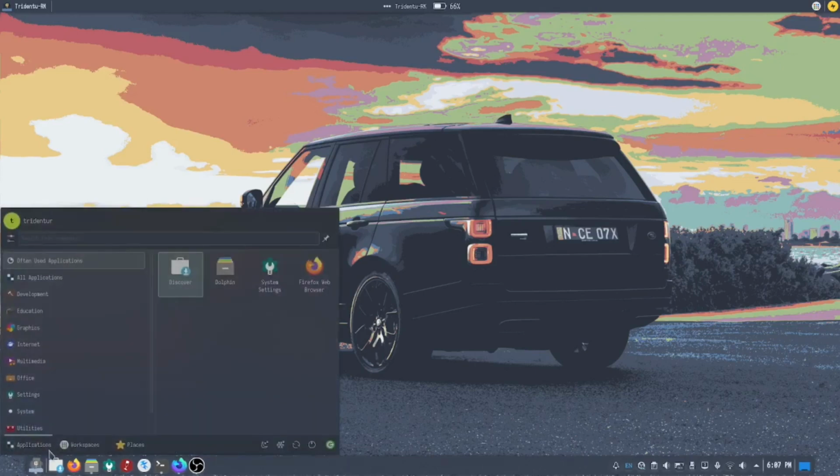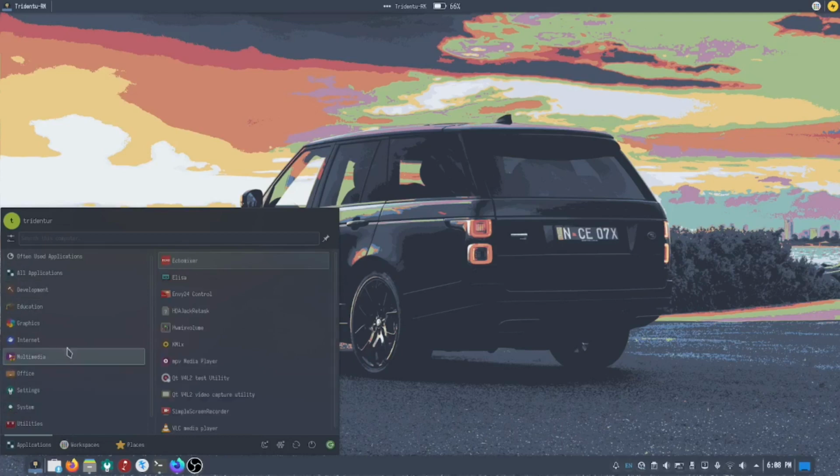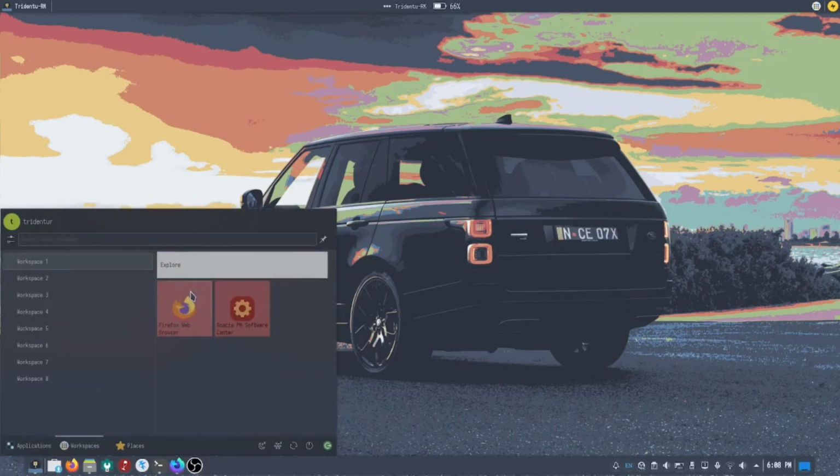Now, if you open this up, you can see here we've got a lot of things you can do and everything else, right? What if I wanted to open up workspaces? That's the difference between the Kickoff launcher from KDE by default and the Saturn launcher. It has additional features that might help and some visual differences, such as this right here. But as you can see, I can move tiles around like this or like this. Hold on, let me get it right.